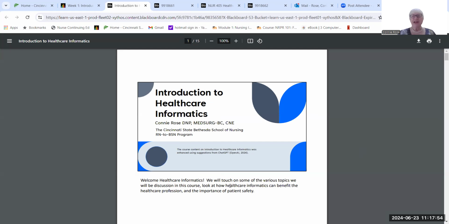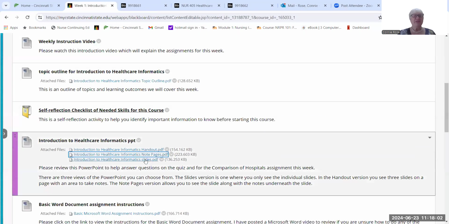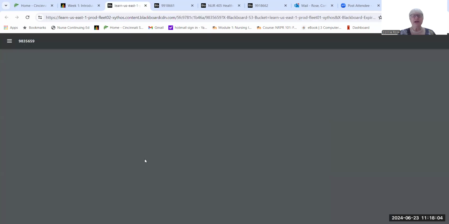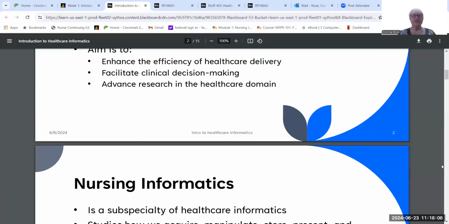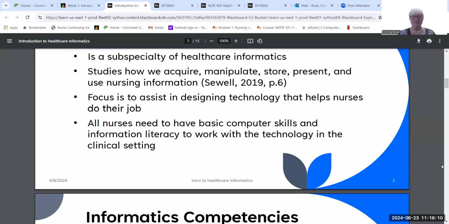A lot of the slides don't have any notes, but some of them do, so I wanted to make sure you knew where to find those. And then the last one is just the slides. So if you want a big slide to look at, you just go through, and of course, they're very large, so they're very easy to read. All right.